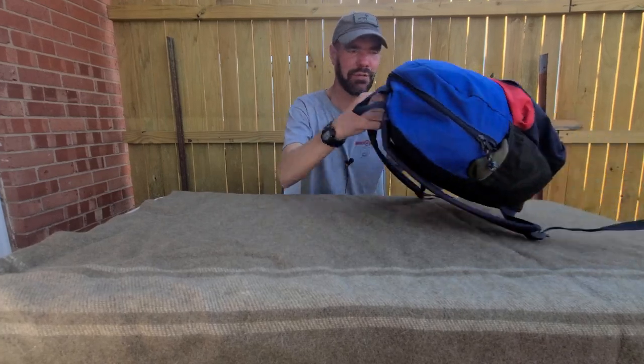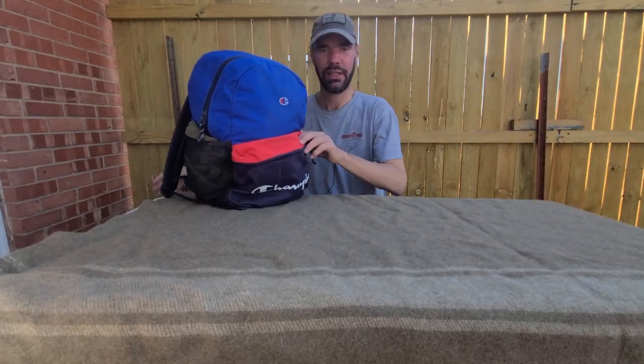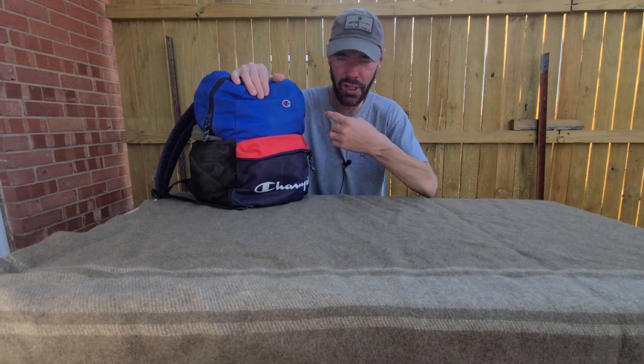While we're on the subject of that, let's go ahead and talk about a little bit of cold weather gear. This right here lives in the truck. This has cold weather stuff. It never comes out of the truck. It stays in there all summer long because I'm not responsible enough to remember to put it back in. You notice how tactical the bag is? I don't want it to look like something that wants to be stolen. It's just a plain bag.